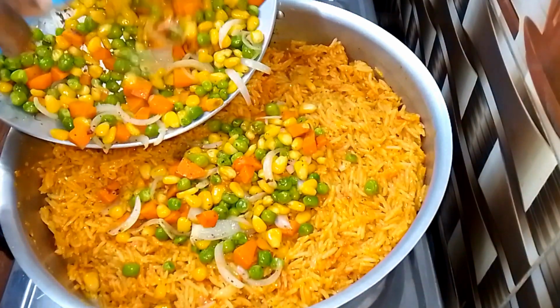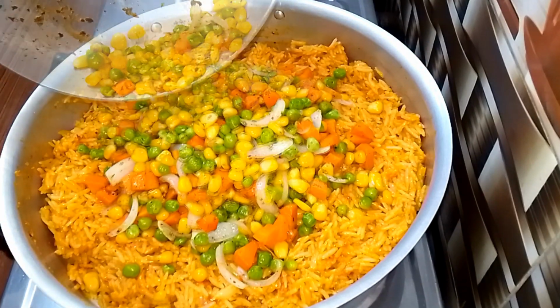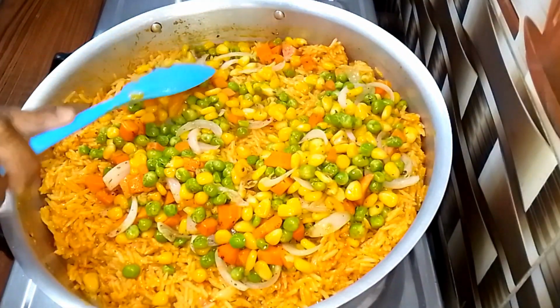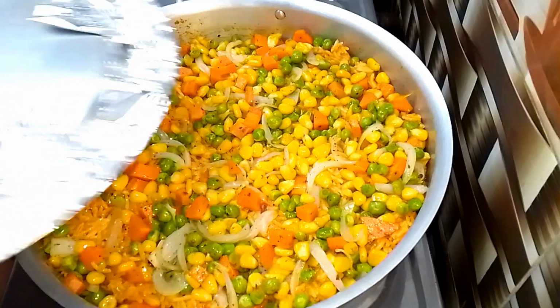I add the veggies to the rice, and once I add the veggies, I just spread out the vegetables really well. Cover the pan again and allow everything to steam together on a very low heat for about 5 to 7 minutes.